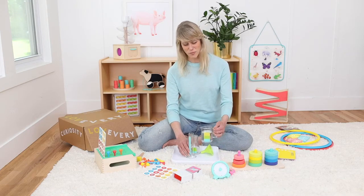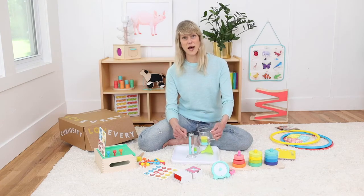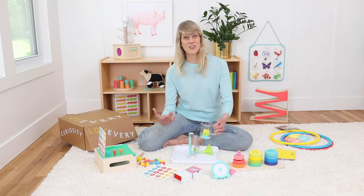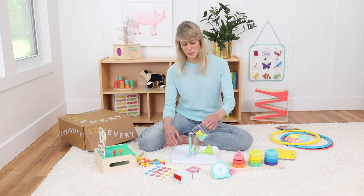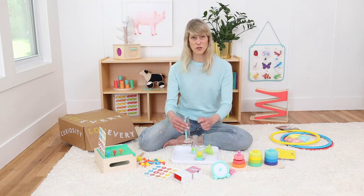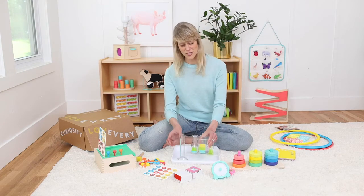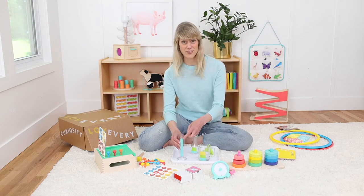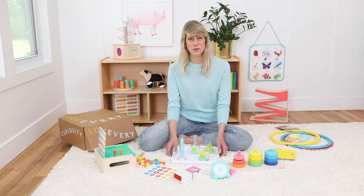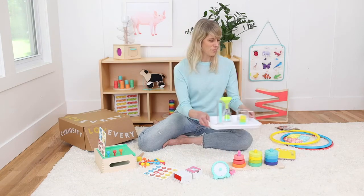And your child will practice pouring and will discover that they have to use fine motor skills to know when to stop pouring. So when they over pour, it goes onto the tray, but this is often a really important learning for them. And they will do this frequently. They will over pour and start to understand that this volume is actually less than this volume that they started with. So we have numbers and counting, and you can understand that one of these is equal to the first line. You can start to play with numbers as they get a little bit older and how volume works. We have a fun funnel for them to use too to help with that pouring practice.